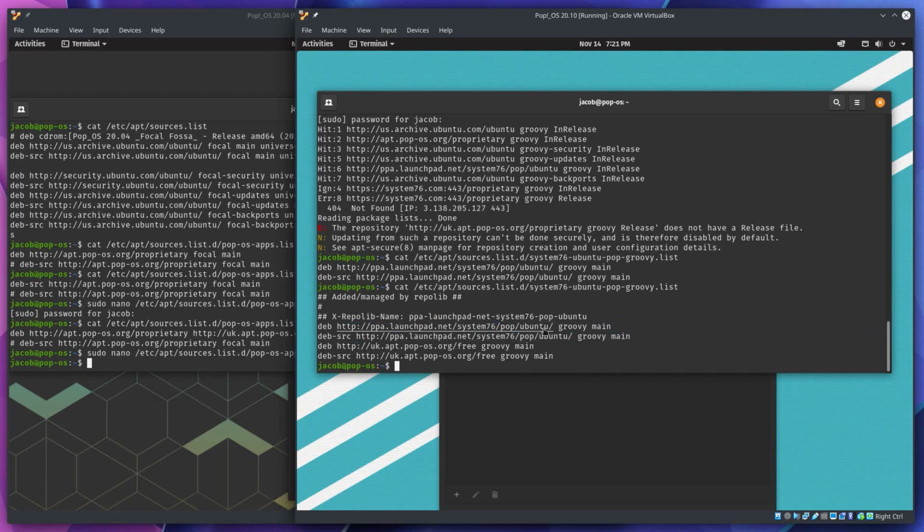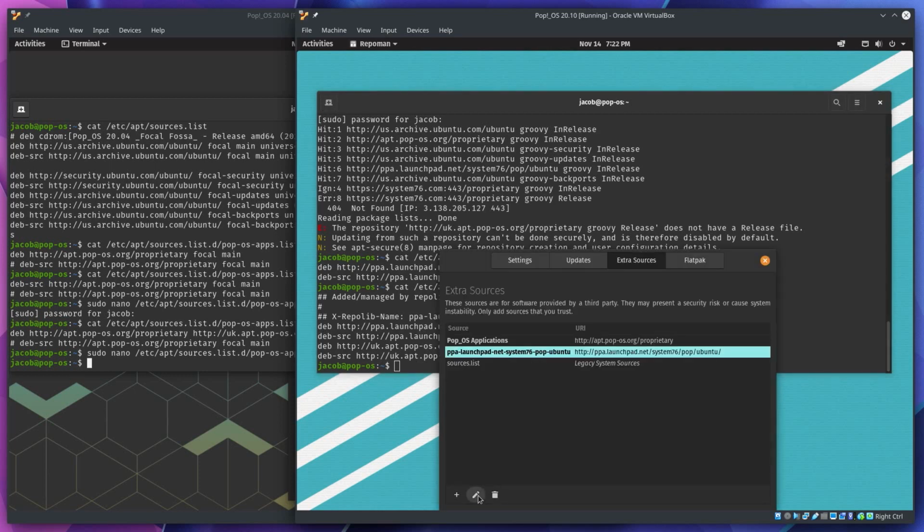It's space-delimited, and if we were able to have more than one URI or more than one suite on a line, then we wouldn't know where to start counting our components. It's very important that the 4th word is always the component, and anything after that is additional components. So just like how we have to have separate lines for all our different suites in the old format, we also had to have separate lines for all of our different URIs.